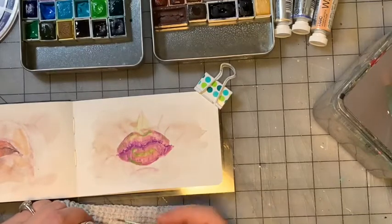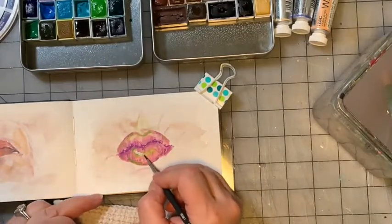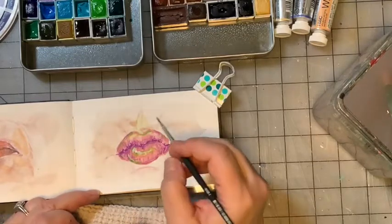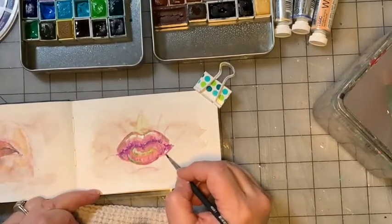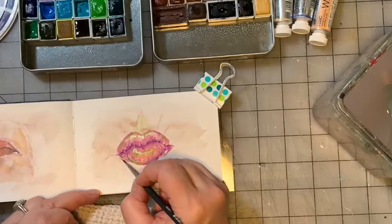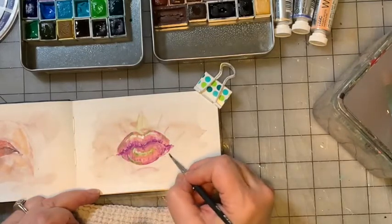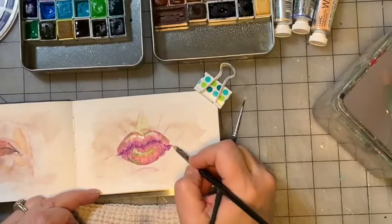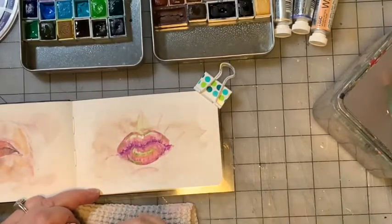So this is a number one round. This is a Princeton Aqua Elite. Okay, and I am going to again look at where the highlights are on the lips. You can also use the white to sort of clean up some of the edges if you need to. Which is where the scrubber usually comes in. Where I want to maybe not cover it up completely, but I want to disguise some of the edges where I've kind of gone off crazy.